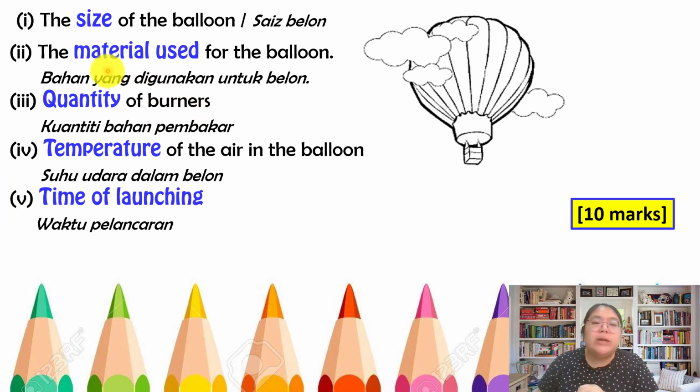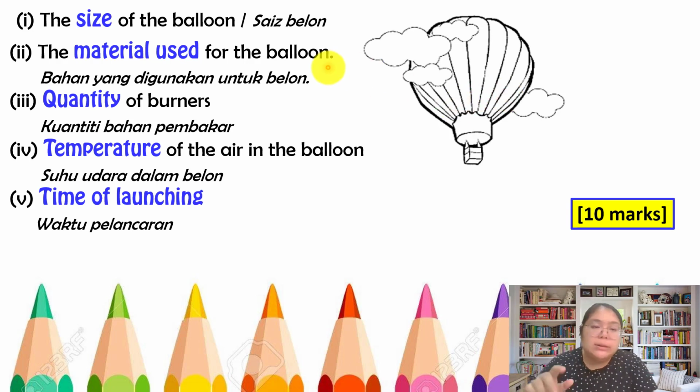Okay, so from here, number 2, they ask about the material you want to use to build the balloon. The material must be strong, because you want to move up and you have wind. Then a strong wind comes with pressure, and you also have rain. So you need to choose a material that prevents the balloon from being spoiled. Important: we don't mention what material you want. We just mention the quality of the material.